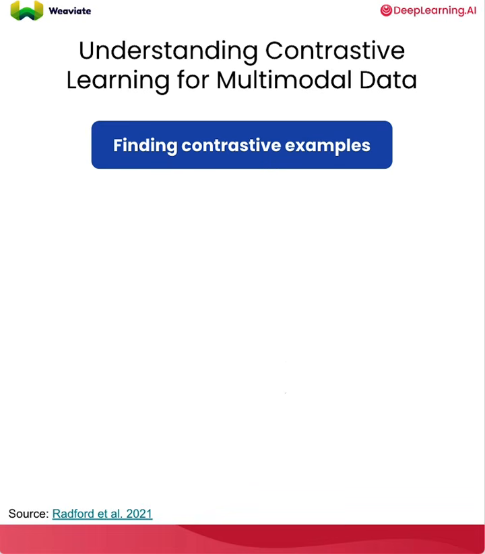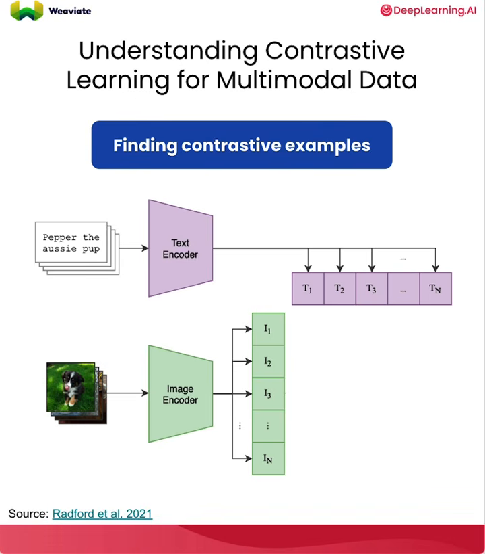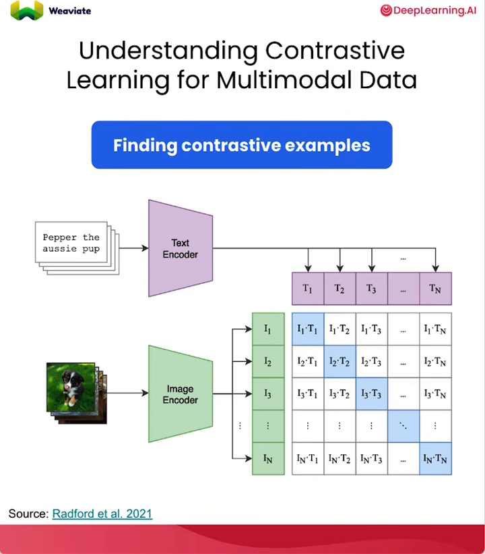One tricky part can be finding enough anchors and contrastive examples. In a CLIP paper from 2021, they took images and their corresponding captions, each representing a different modality. The picture and its caption represented an anchor and a positive example, as represented on the diagonal of this matrix, while any other random pairing of a picture and a caption is likely to be a negative example. And with that, they were able to apply contrastive loss function to train the text and image multimodal model.